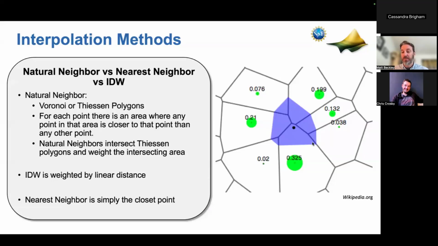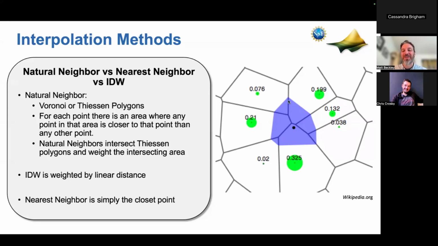Then you intersect your interpolated point's Thiessen polygon with all of the other Thiessen polygons, and you weight each of those elevation points by how much area your interpolated Thiessen polygon intersects with your measured data sets' Thiessen polygons.